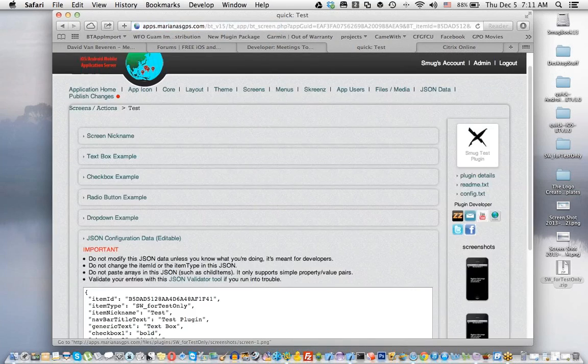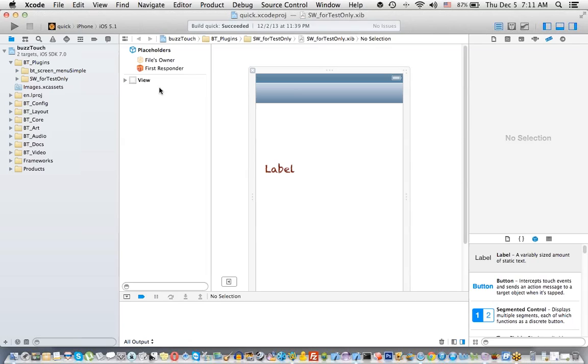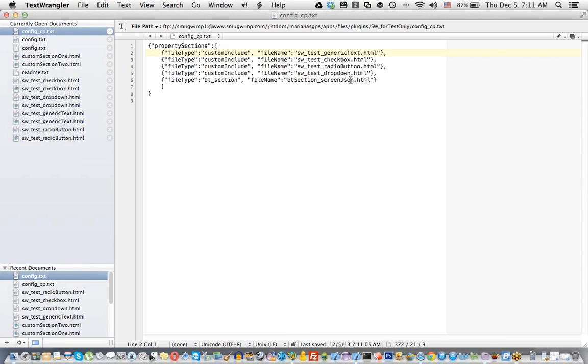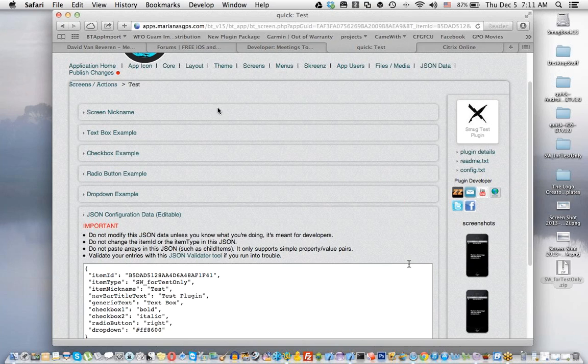Okay, now, as you can see, in my plugin CP file, that's not my plugin CP file. Okay, right now, I really only have my 4 custom and the BT-JSON there showing, but you'll notice that we get screen nickname anyway. So that's given to you regardless. So if you're going to add more things, nickname's not going to be one of them. Otherwise, we have our 4 examples, and then we can see the JSON results here.